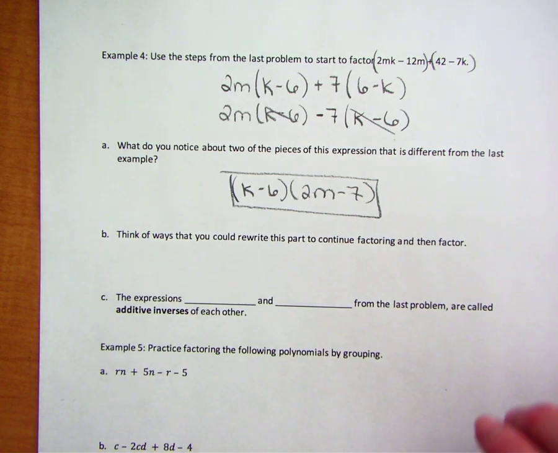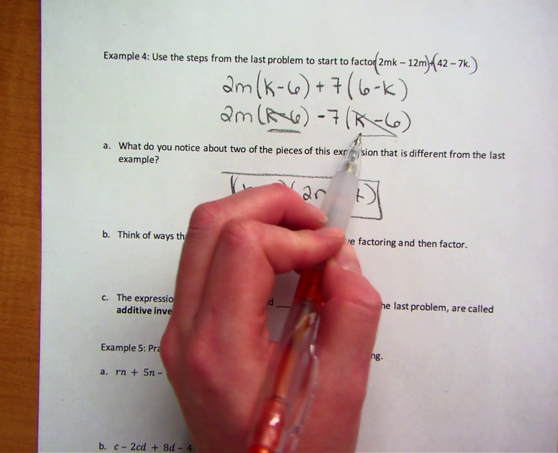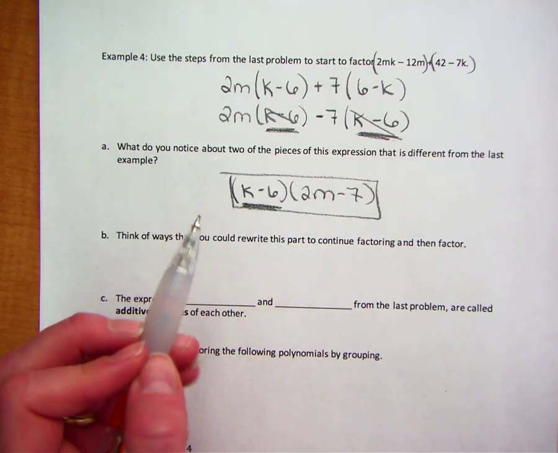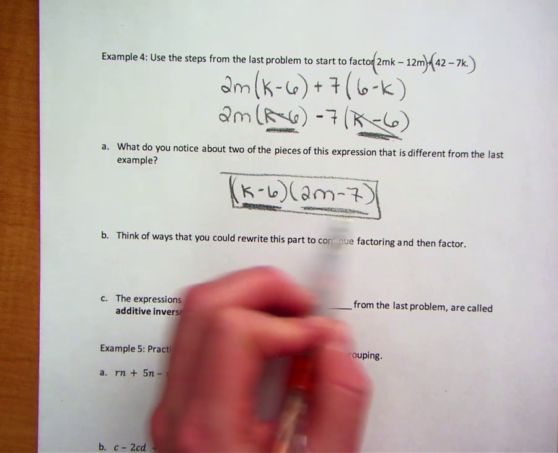So that's how you factor by grouping. So you're going to find the GCF of the first 2 terms and the GCF of the second 2 terms. We're going to look for that common factor, and we smile when we get there. That becomes our first factor, and then what's left behind becomes our second.